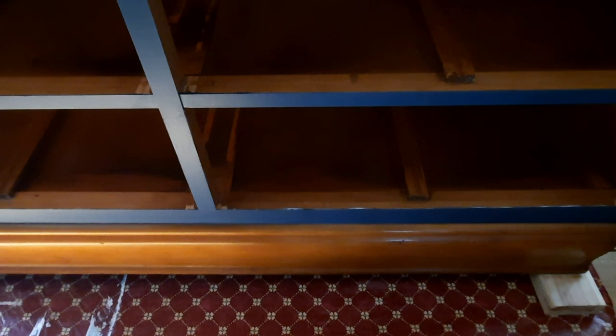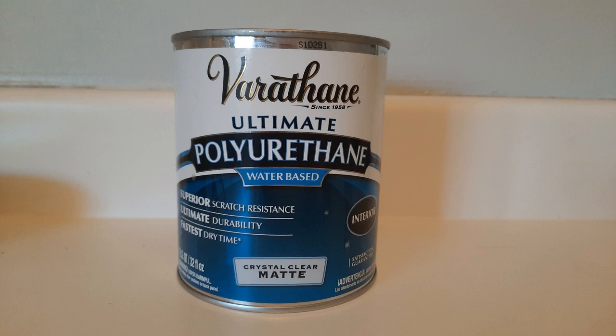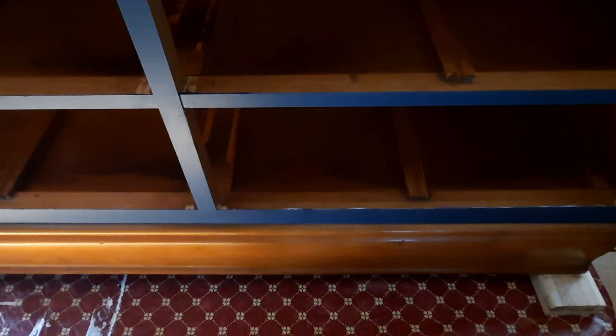I am adding a coat of clear polyurethane in a water-based finish and in a matte finish. I will probably do two or three coats.